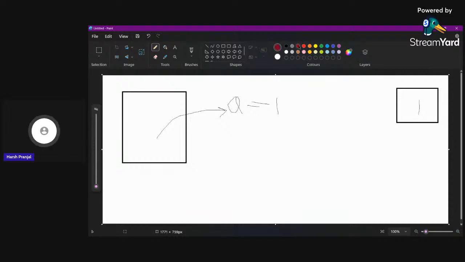Now, what will an interpreter do? The interpreter will receive this object. This object refers to this particular class, so the interpreter will check the blueprint of this class. What does this blueprint state? What will be the size and all those things? After checking that, the interpreter will create a particular memory for you to store the data. So you can consider an object as the implementation of a class. Object is implementing the class.